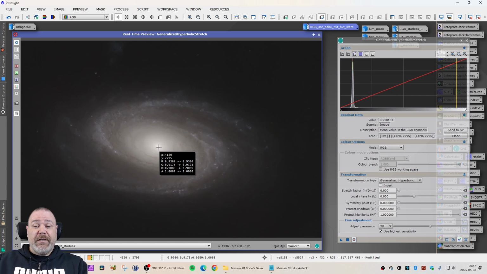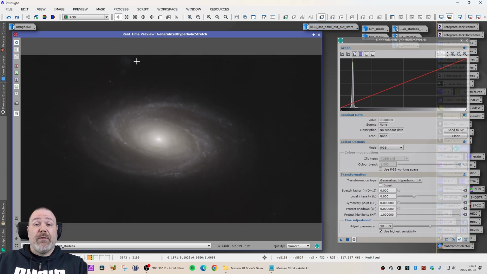You can see if you click here that it is on the verge of blowing out in the middle here, but at least it's not super white. So what we want to do here is preserve this area, of course. You could go for what you normally do, stretching, so you would add more contrast also here. But that's not the main focus right now. The main focus is getting as many details as possible in the background and in here without blowing out the core. We will still have some blown out effects from luminosity maybe, but that we will take care of later in later processing steps.